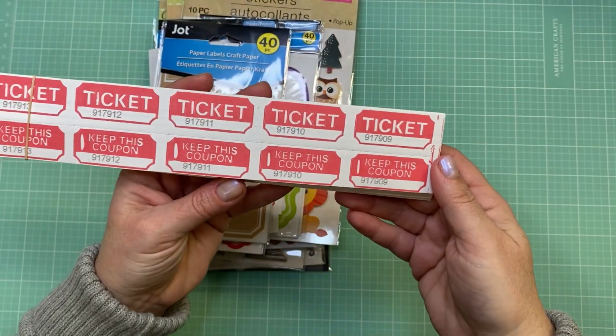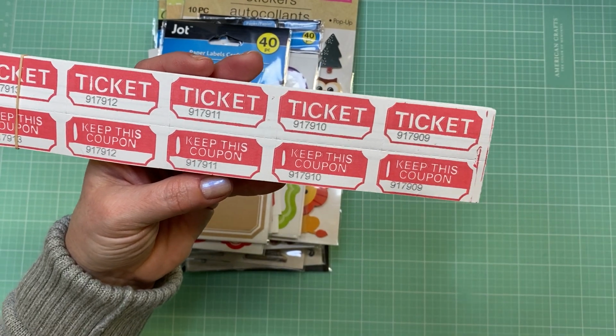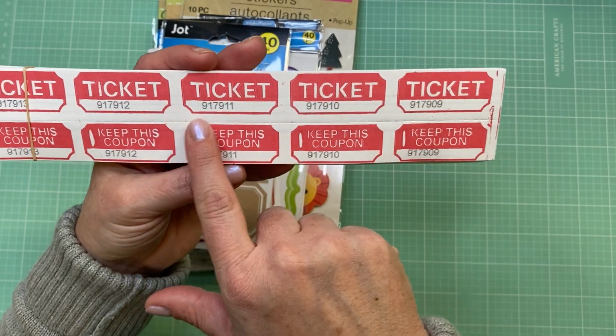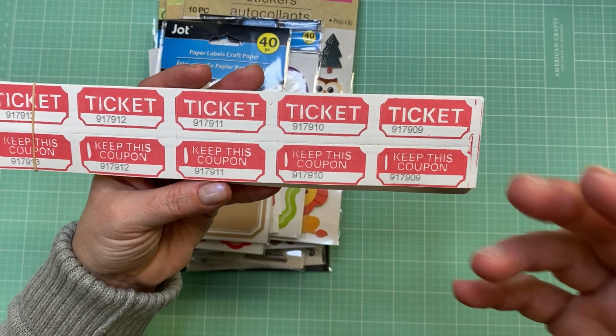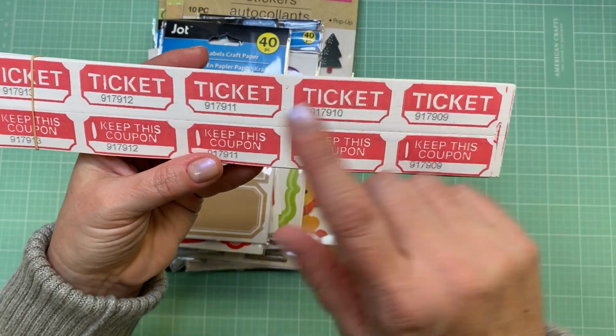I passed by these a bunch of times and I was thinking, do I need tickets? I like the red color of them and the way the writing looked on it. And I actually don't have any. I have those traditional looking tickets that you get in a lot of vintage packs and things like that, but I didn't have anything like this.